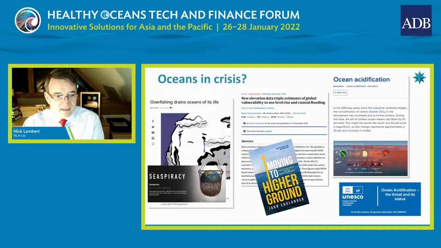I've put in the middle there John Englander's book about moving to higher ground. This is a handbook for those of us who are going to be affected by rising sea levels. Most people think that's Pacific islands and coral reefs. Actually, for us here in the UK, that's people living in the Oxford area on the Thames estuary, about 40 or 50 miles inland from the sea, who are being affected by rising sea levels. If you live in an estuarine geography, you are being affected by rising sea levels now.